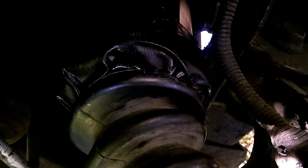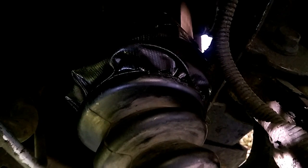But mine was just torn a little bit right here. I just wrapped it around enough. Once that white stuff dries, you really probably don't even need the duct tape, but the duct tape gives it extra strength and durability, so, well, the Gorilla tape does, or duct tape. So it works out pretty good. But that's the repair. Hope you guys enjoyed this quick fix for your CV axle boot. It might not be the proper way to do it, but if you don't want to take your axle out and change this or get a split boot and install, then this is the easiest way, especially if you've got a mud toy or just a daily driver and just need to repair that.